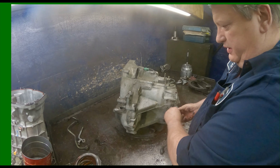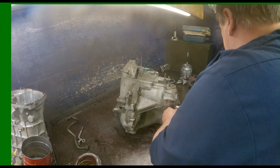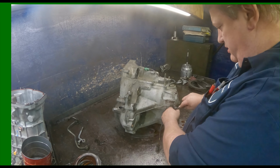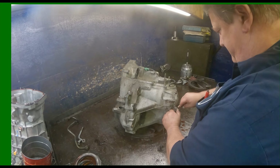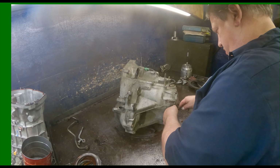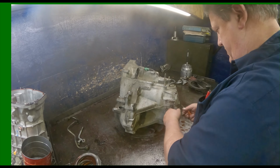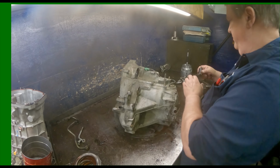Oh, it's been quite a while since I've seen one of these. We're getting in a bunch of old stuff. Fixing to have a plain old 4T60 coming out. I haven't done one of those in I can't even remember. Trying to keep from breaking this thing. There we go.